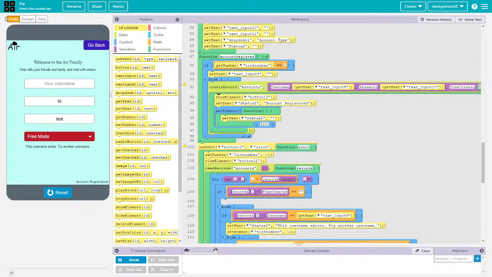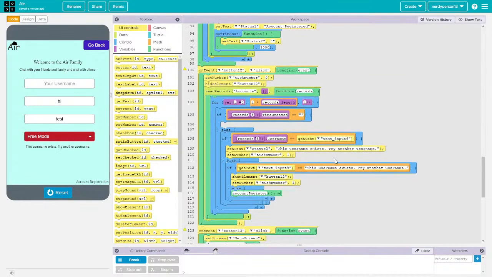So basically, what we're doing is we're setting a tick number on it. That tick number is basically going to say, okay, if it detects number 1, then it can't continue. It's done. And we gave it some type of thing to do so it won't change. But if the tick number is 0, then it's just going to be able to create the record. So now we have a way to create a record.